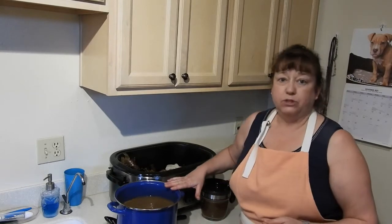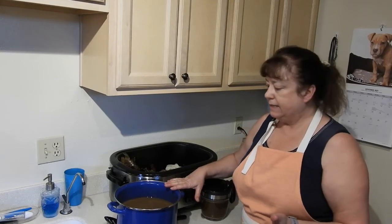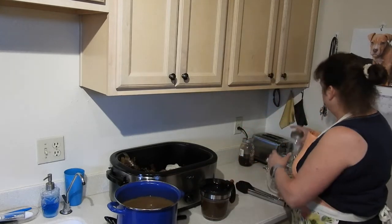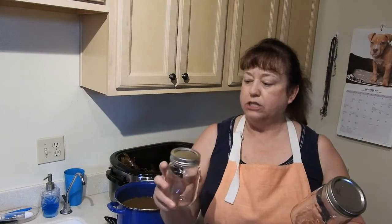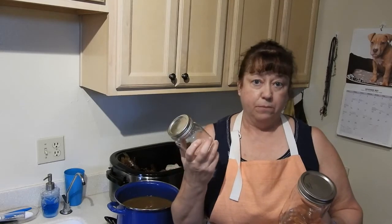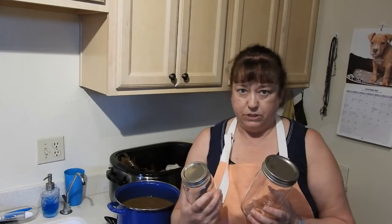One option is to can it. If you can it, you just fill your jars, leave 1 inch of headspace, and for your pints, you're going to process those for 20 minutes, and for your quarts, 25 minutes. And that's with a pressure canner. So in the US, we have pressure canners. They're readily available. That's how you would do it.